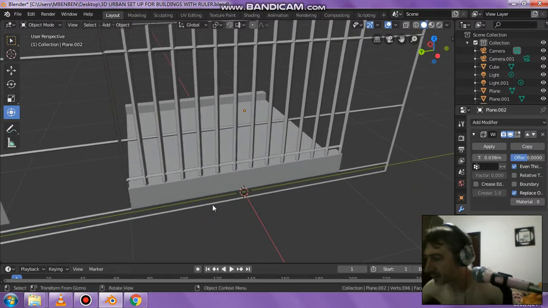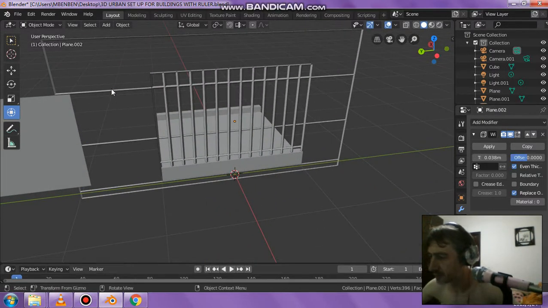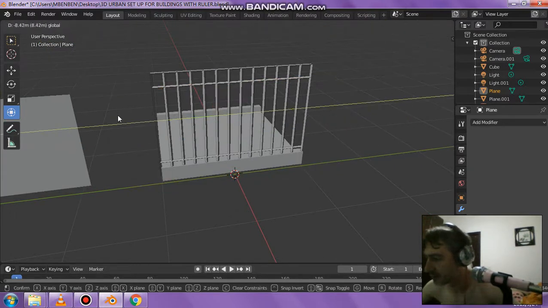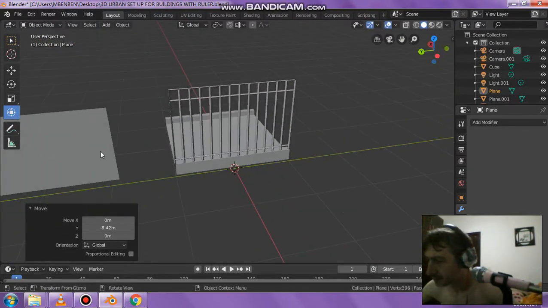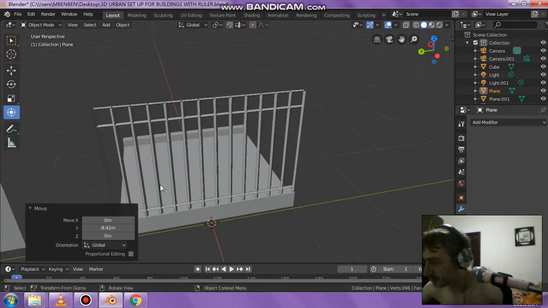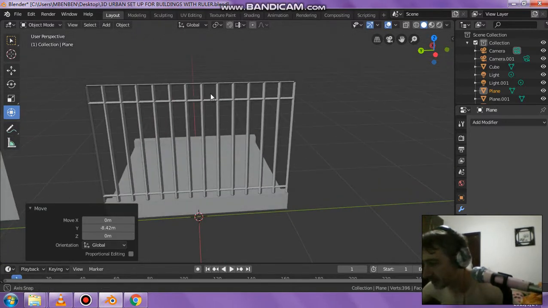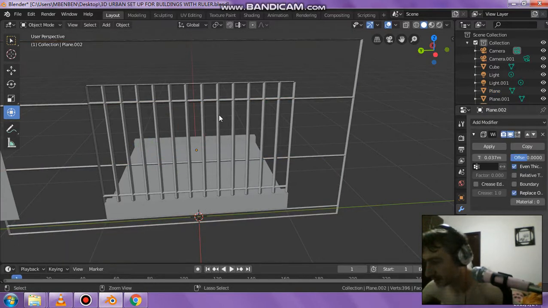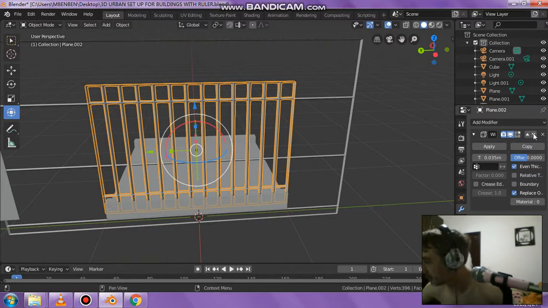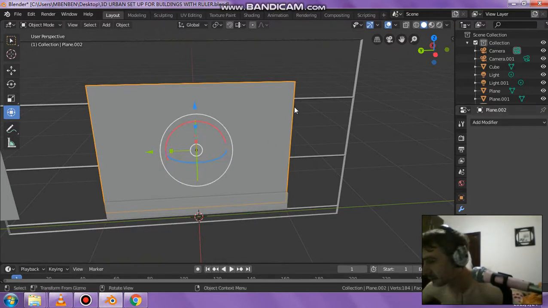But I still feel there's something wrong with it. Move this rule out of the way for a minute, check it out. It's what it is, man. There's not a lot to know about it. I guess what I should have done is something different. Let's just get rid of this modifier for a second.